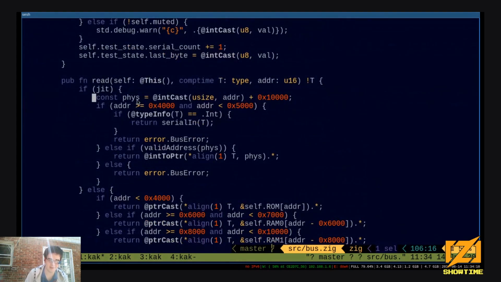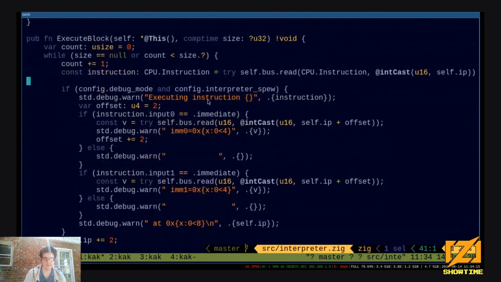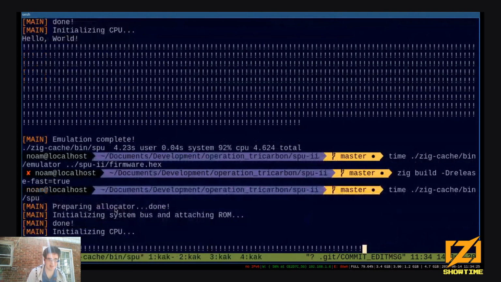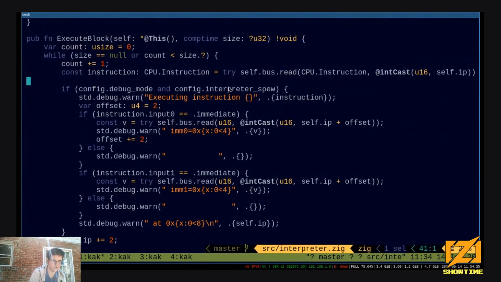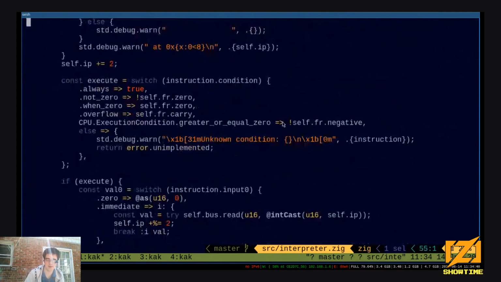for the JIT at least, it literally just interprets the memory directly. It creates a pointer to it and just reads it. And that was a really neat feature. It's able to just give it the type and it works. You don't have to worry about the cast. It'll handle it correctly internally. Here we go. Now that this is actually built, the interpreter took 4.6 seconds. The JIT took 1.8, and this is still very inefficient code. It should be significantly faster, but it's currently not generating the smartest code by any measure.